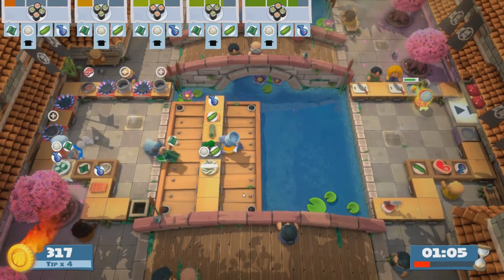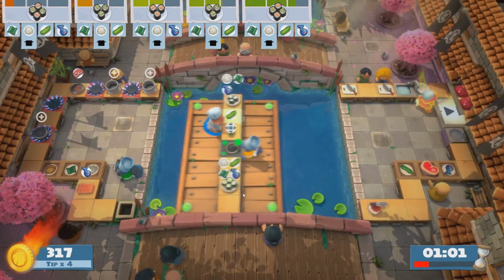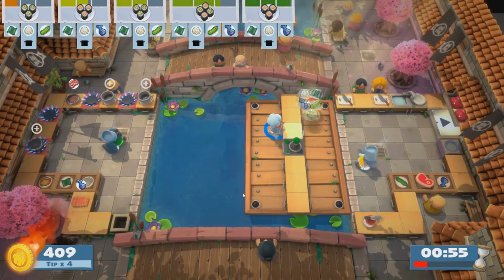We need a seaweed wrap on the second side. So this one is fish. We need a cucumber. Okay, I got it. Sorry, hang on, I gotta run this over. That one's done, I think. Done.